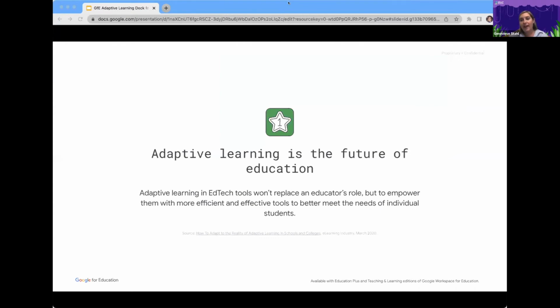Google for Education defines adaptive learning as technology that enables educators to provide scaled, individualized support to students so students can deepen their understanding of curriculum. Some tools in our adaptive learning suite are made using artificial intelligence and machine learning technology to deliver customized resources, activities, and experiences that address individual teaching and learning needs.